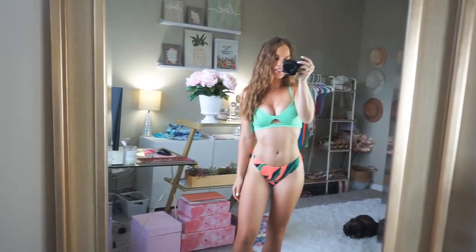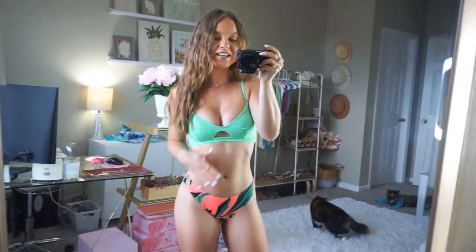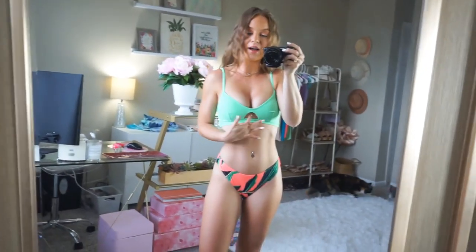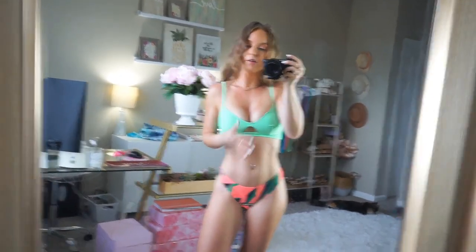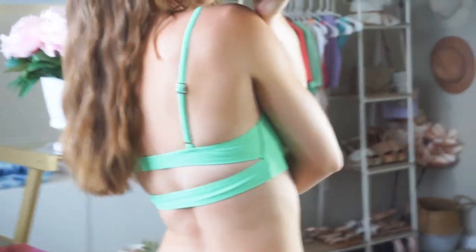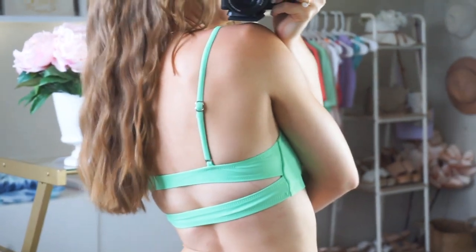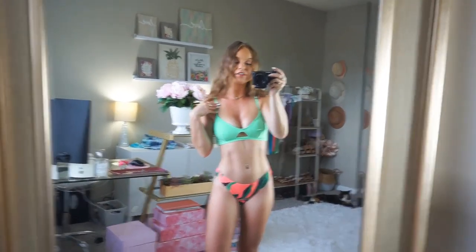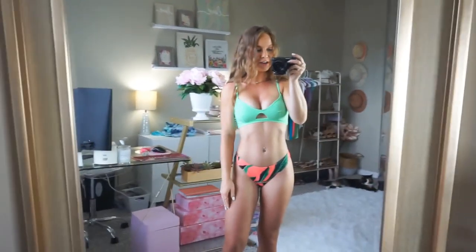Now on to the bikinis. I love this one. I love the palm print. I love the neon colors of the neon green and the neon pink. It's so pretty. Love the palm, and I love the cutout on this top. I think it's just extra flirty and super cute. I love the color block and the highlight colors, and I love that this top is adjustable and it's almost like a tank style instead of halter. And the back on this is actually pretty cool with the cutout. This one is a bit on the smaller side, so I would definitely size up in this. I will link it down below.